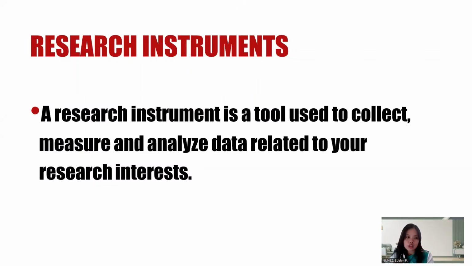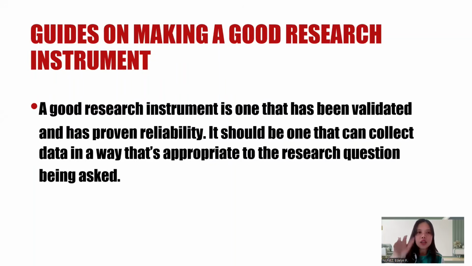Part two, the variables that you want to measure. You also measure the scale of measurement there, the type of data, whether it is discrete or continuous, whether it is quantity or quality, whether it is dependent or independent variable. Okay, need to mention there. So in summary, when we say research instrument, these are just the paper or the tool that you use to collect data. Okay? How to make a good research instrument?